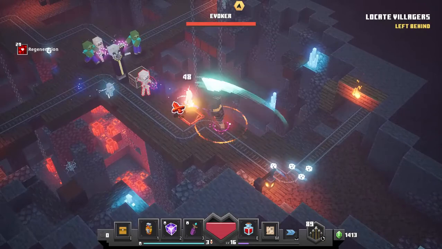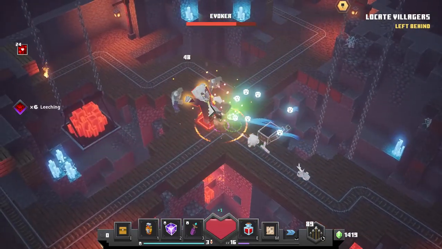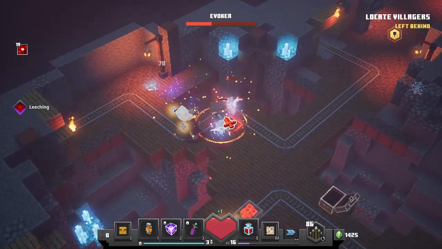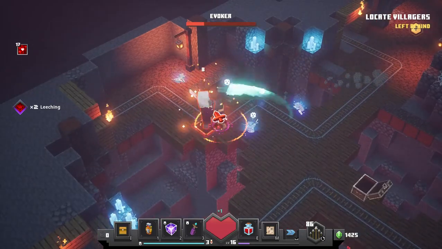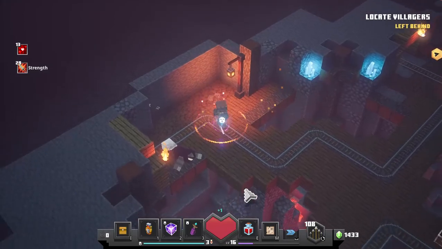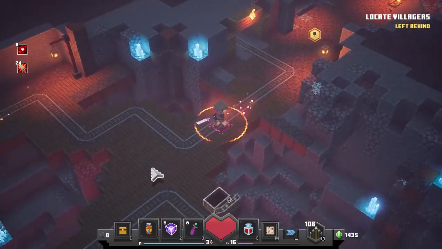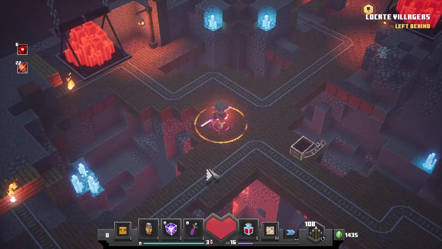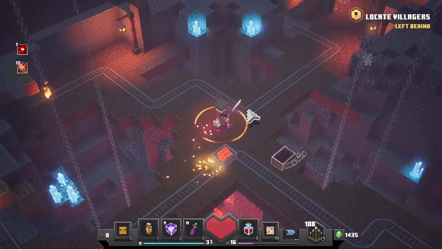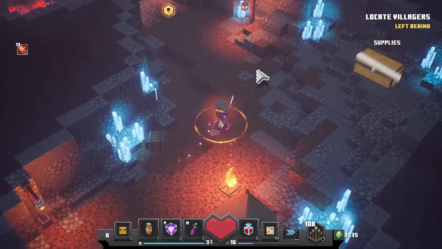Good. More prints, eh? Please, sir. There we go. He's dead. I'm not liking these cards in the slightest. I feel like they're gonna kill me. Forward and onward, sir. Supplies.